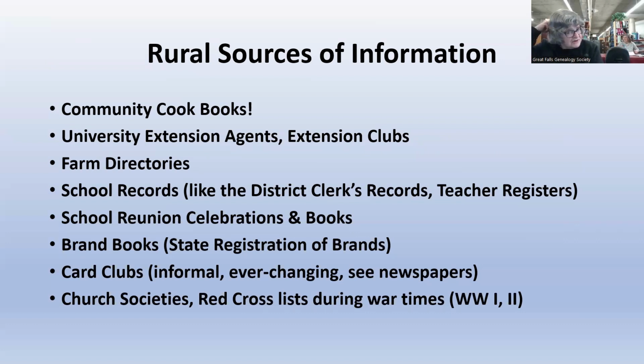University extension agents and their extension clubs. Frequently, it would be the women who joined those, unless it happened to be something where you were looking at an electric co-op. But frequently, you'll find Mr. and Mrs. Jones there too. And sometimes they'll even tell you that her name was Hortense. Farm directories are good for you. School records, like those district clerk records and those teacher registers, will get you the whole family. Remember, 0 to 21, those school censuses record everyone, including the parents.